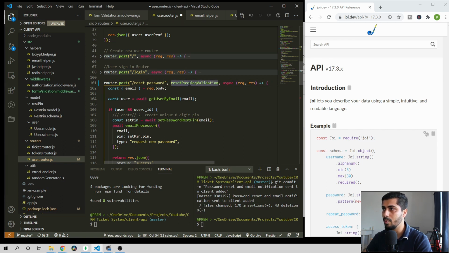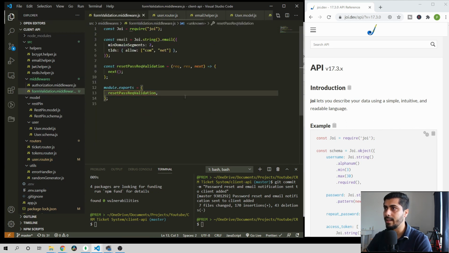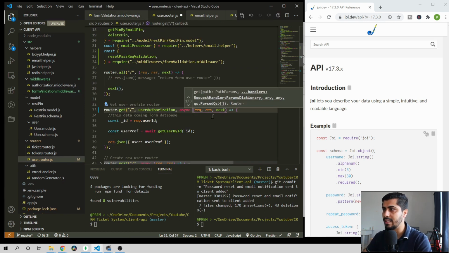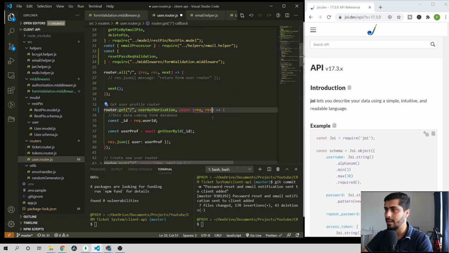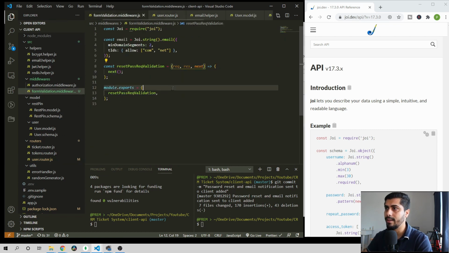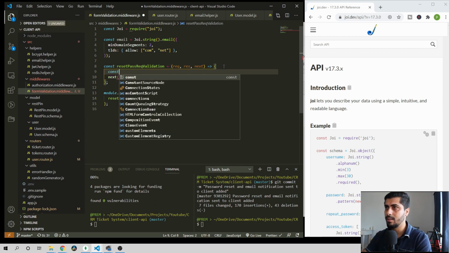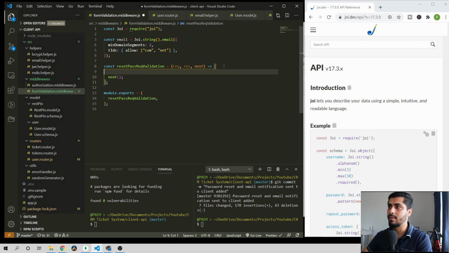So within this middleware, we will save the file. We will receive request, response, next, like here. We also receive next here. Since we are not using next here, we don't have to type that. Save that again, go back here, and now in our request we have email, right? So we can destructure that. We don't need to destructure that, just leave it first.